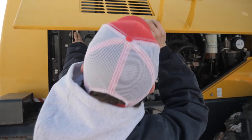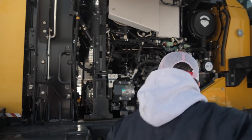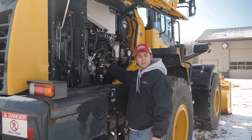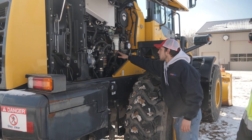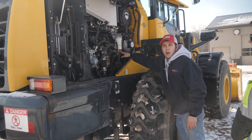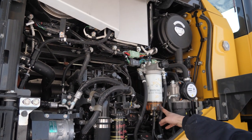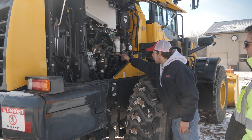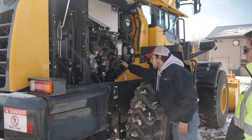Now this side is where you have most of the things that you're going to be checking, like oils and whatnot. First thing to do is look at your filters. Make sure your filters are there and there's no cracks or they're leaking or anything. And your fuel filter right here, this is your water separator. Make sure there's no water or debris in here. You can take this off and clean it, or you can call your service provider and have them come and do it for you. Or you can drain it off with a little valve right down here.